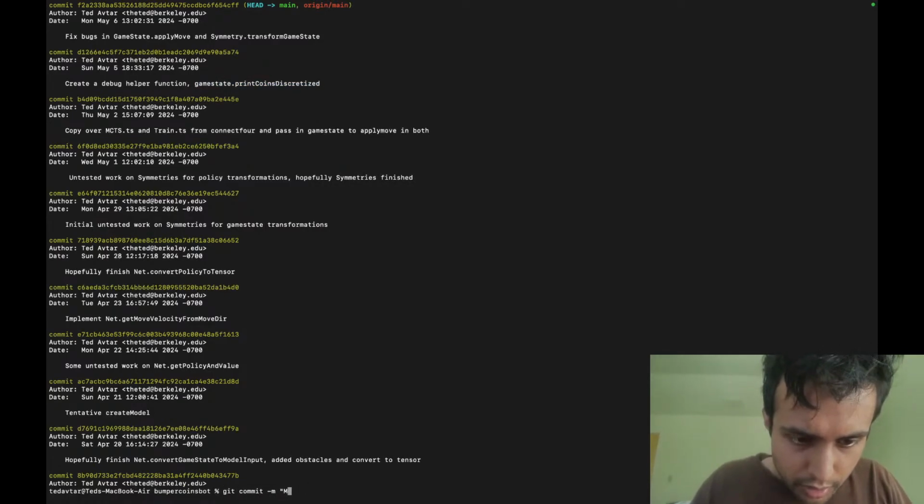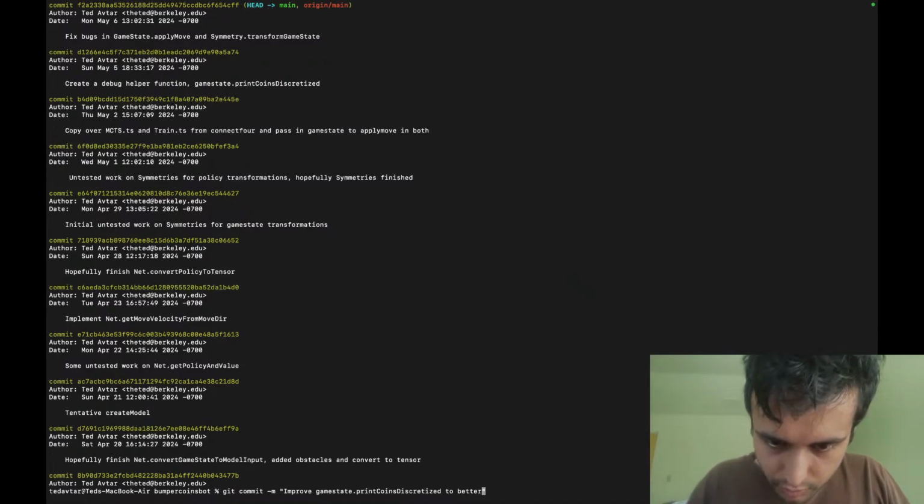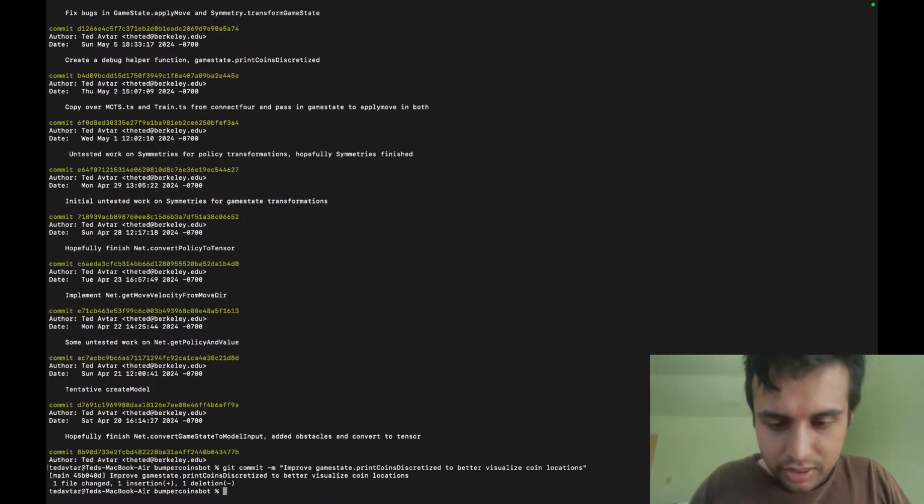Modify or improve to highlight. Yeah, just improve that to better visualize coin locations. We're basically decreasing the clutter in that commit.